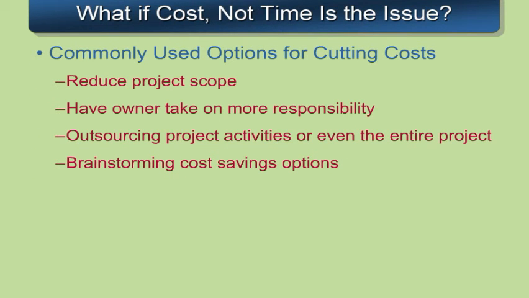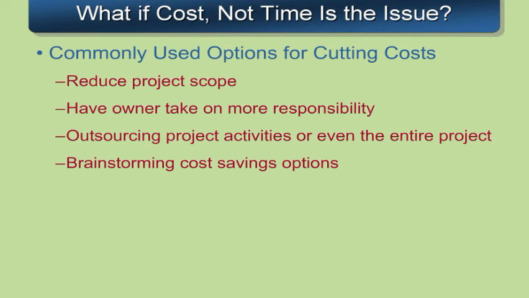Well, it's all fun and good if we've got the resources available to reduce projects by throwing additional, essentially, money at it, but what if cost, not time, is the issue? What do we do then? Well, there are other things we can do to get the project done early. We can reduce the project scope, have the customer agree to some reductions along the way that will essentially save us time, and then there won't be any impact in terms of cost.